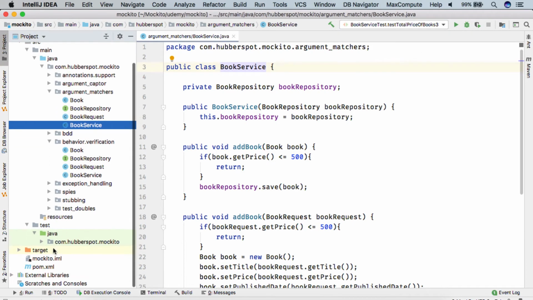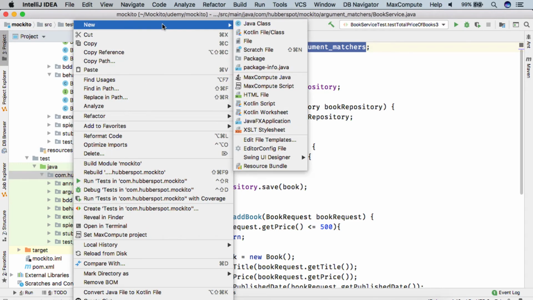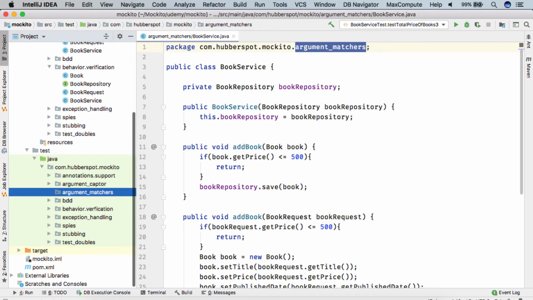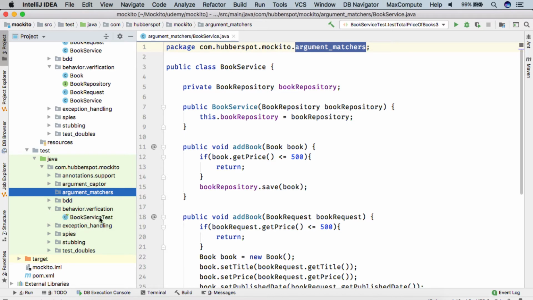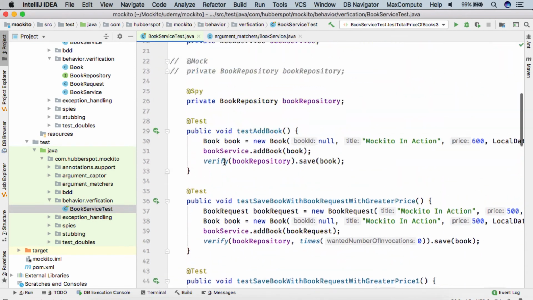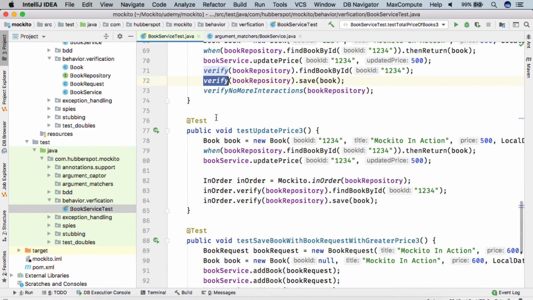Also friends, in our test, here I'll simply copy this and create the same package com.hubspot.mockito.argumentmatchers. Here if I open behavior verification, there was one class as BookServiceTest, which had many test methods related to behavior verification.